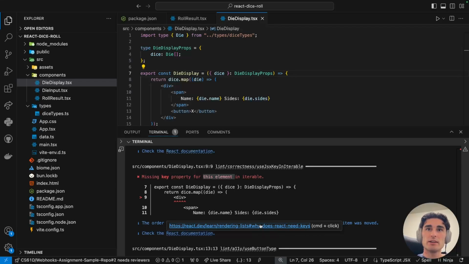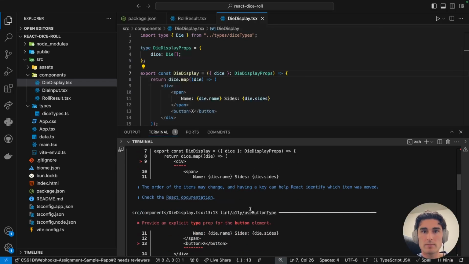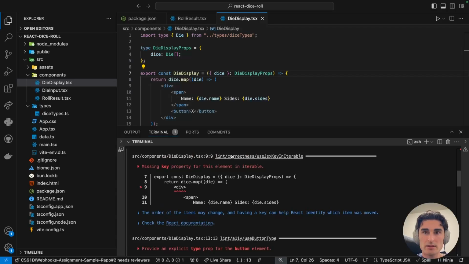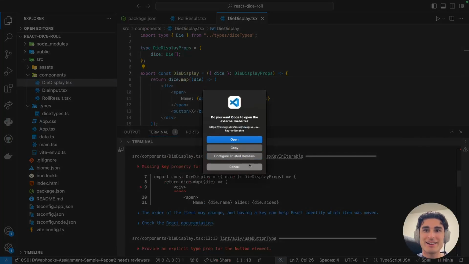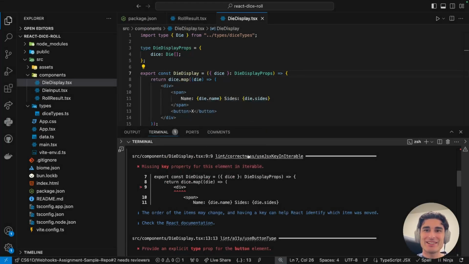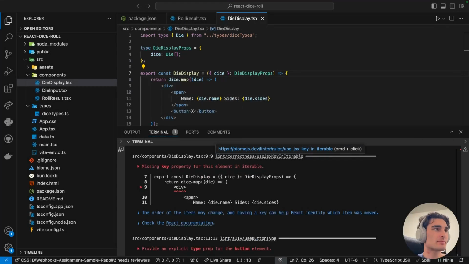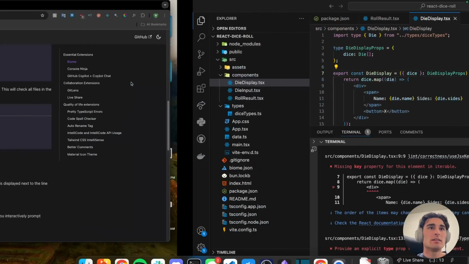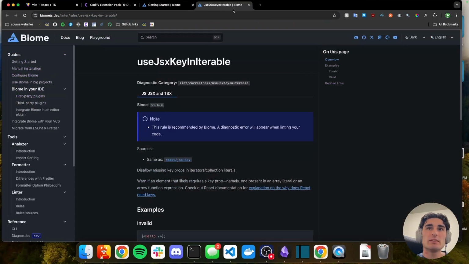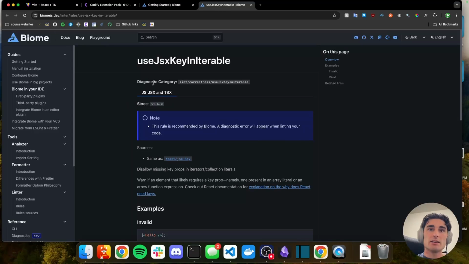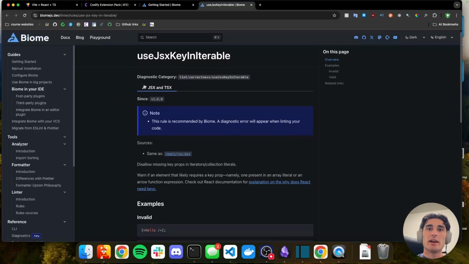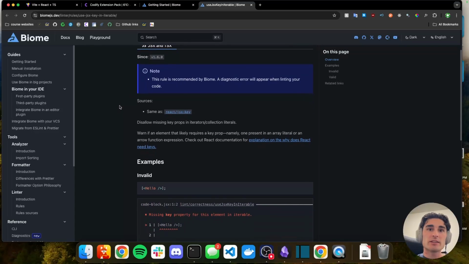We can hover over and click, or command click. Why is it not doing it? Okay, we can click on here, lint correctness, use JSX key and iterable, and open it up. And then that opened in the wrong tab for me, but it'll show here. And it's going to tell us exactly what this error is and why we need to fix it.